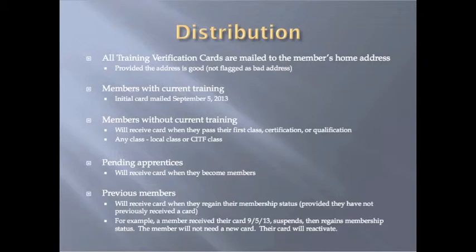All training verification cards will be mailed to the member's home address, provided that the address is good and has not been flagged as a bad address. Members with current training cards were mailed as of September 5th, 2013. Members without current training will receive their card when they pass their first class, certification, or qualification. Pending apprentices will receive the card when they become members. Previous members will receive their card when they regain their membership status, provided they have not previously received a card.